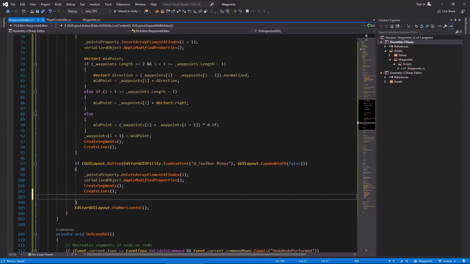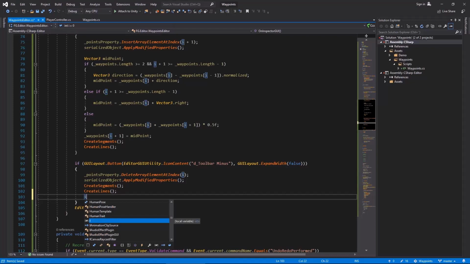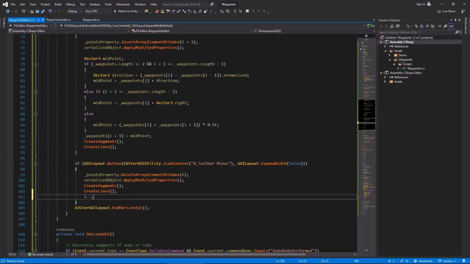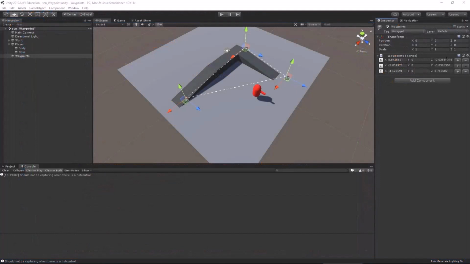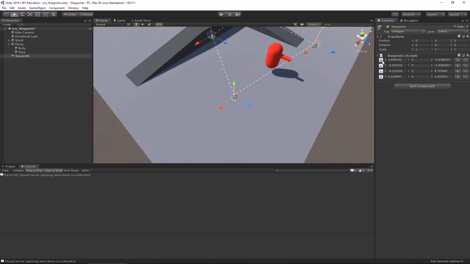And then because we removed one, we need to do i-1. And now we can also create new points in the inspector and delete them and focus in on the different waypoints.